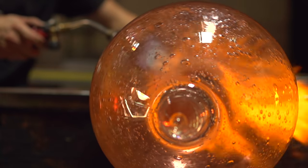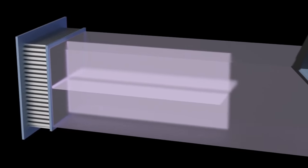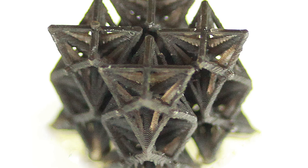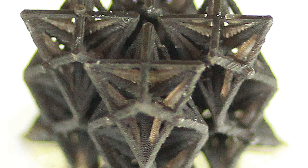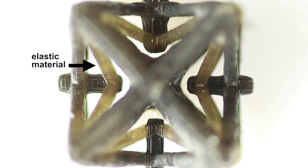To learn more about how these metamaterials behave, the team manufactured small, three-dimensional star-shaped structures using a 3D printing technique called microstereolithography, in which the researchers use light from a projector to print very small structures in liquid resin, layer by layer. The structures are comprised of interconnecting beams of two different ingredients, a stiff, slow-to-expand copper-containing material and a more elastic, fast-expanding polymer substance. The internal beams were made from the elastic material, while the outer trusses were composed of stiff copper.